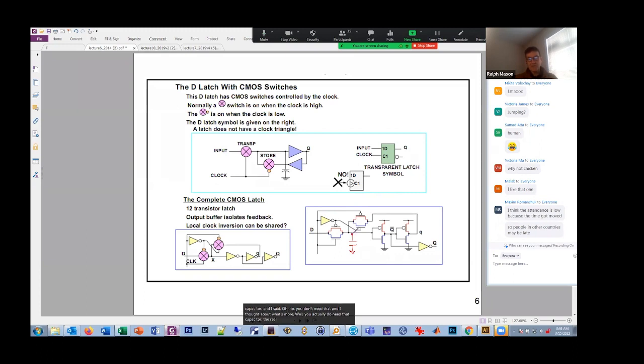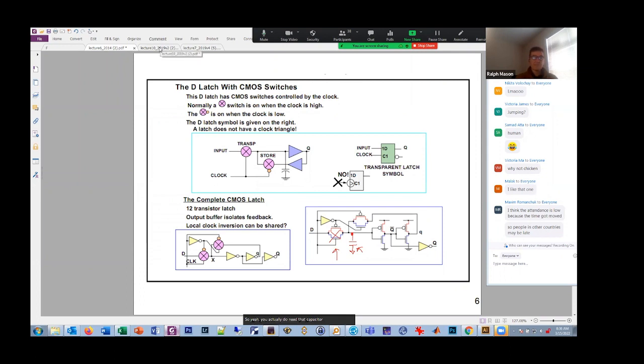And the reason you need that capacitor is when the clock changes, so that you turn off this transmission gate and you turn on this one, then this doesn't happen instantaneously. There's some delay from these gates turning off and on. And this capacitor assures that it remembers the old state before the feedback path kicks in. So technically you do need a capacitance there, and it comes about automatically because of this gate. So yeah, you actually do need that capacitor.